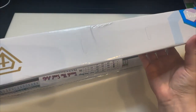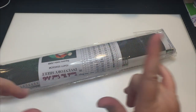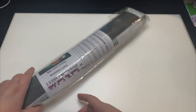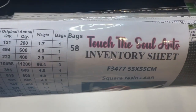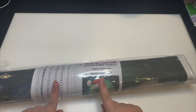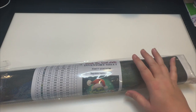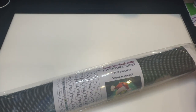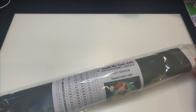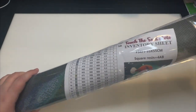So it comes in a pretty generic box, but we're going to make sure nothing generic is inside. So yes, Touch the Soul Arts. Over on Facebook is the best way to order from them. I have their Facebook link down below, and then you contact Leah and she will hook you up. Every day I have amazing pieces of art from multiple different artists pop up on my feed, and I love it.